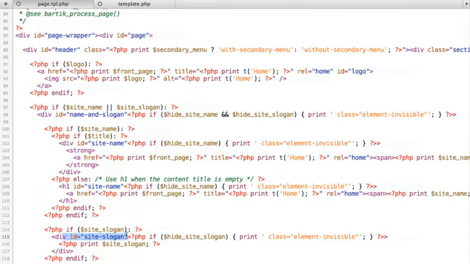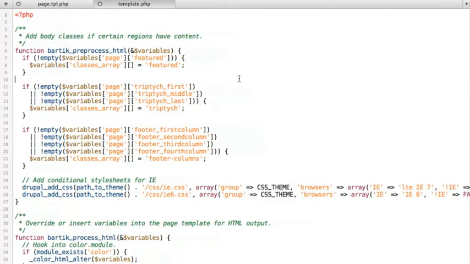I want it to be something else, and go in and make those changes to the file without any problems whatsoever. There's no complicated logic going on. If you go to a template.php file, there's no markup. So this is where variables are being set and also changed. The biggest thing to remember with theming in Drupal: markup goes in tpl.php, and PHP logic goes in template.php. And I find it very confusing that the nomenclature for these are so similar. So just remember, a template file is your page TPL, your node TPL, and template.php is where all of your functions live.